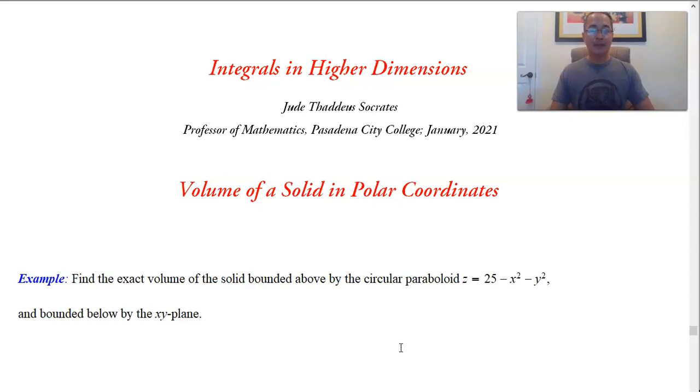So in our last video, we were able to set up and compute a double integral in polar coordinates, where I believe our domain was an annulus, so it was a disk where we removed a disk from within. So today we are going to continue with double integrals over polar coordinates, but this time we're going to use them to first find the volume of a solid, which is best expressed in polar coordinates, shall we say.